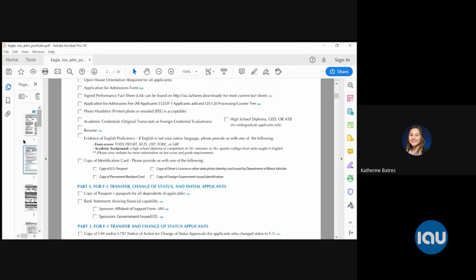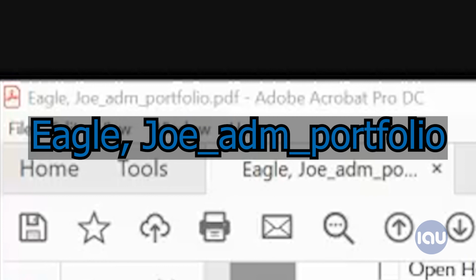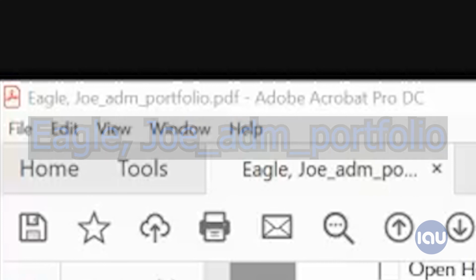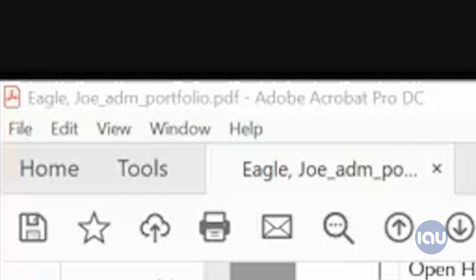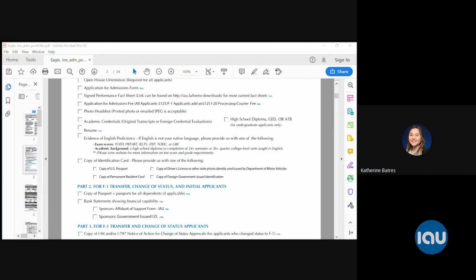Save the file and name it: we go by last name, comma, first name, underscore ADM, which is short for admissions, underscore portfolio. If the student does not have a last name or a surname, then they would just input their first name here, no comma, underscore ADM, underscore portfolio. So the application should come in as one PDF in this naming convention.